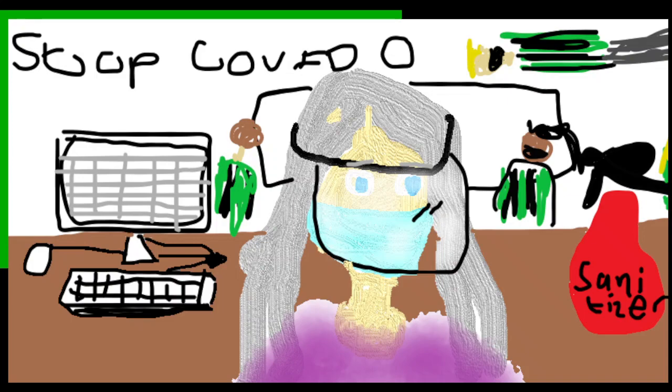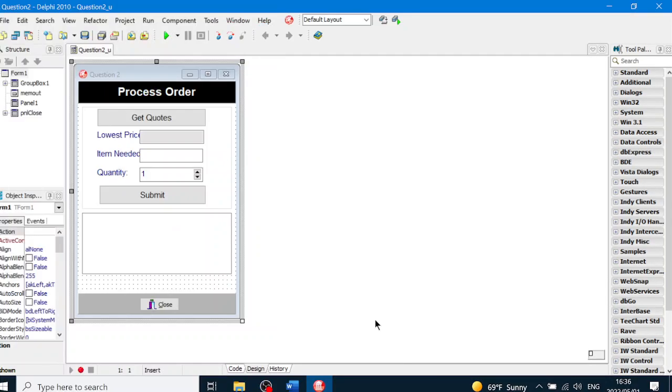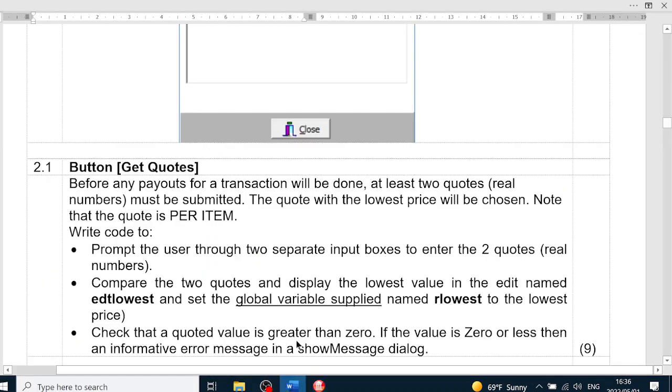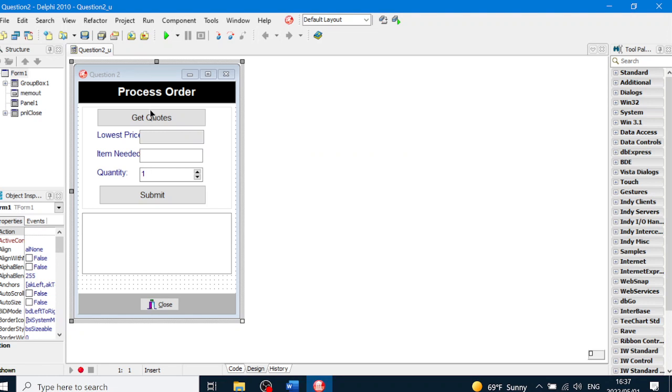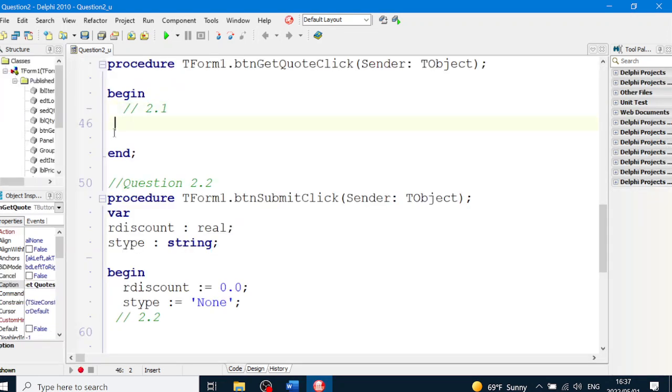Hello grade 10, we're going to do a second exercise now, and it's this exercise. We're going to write code to do the following. The user must enter two numbers in an input box. We don't have to validate the amounts, but we have to have two real numbers, num1 and num2.